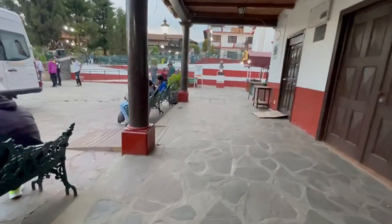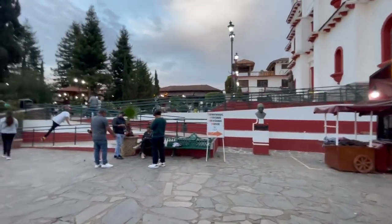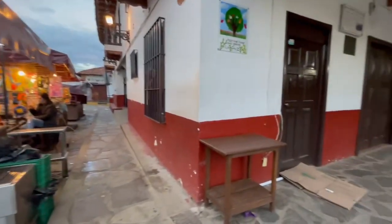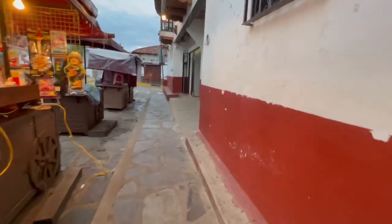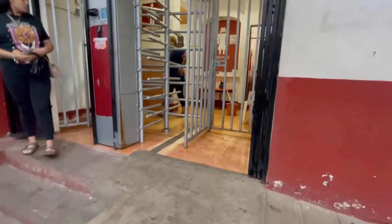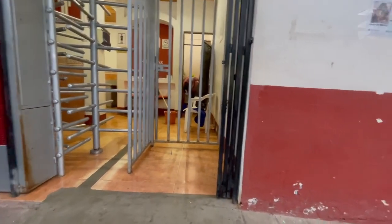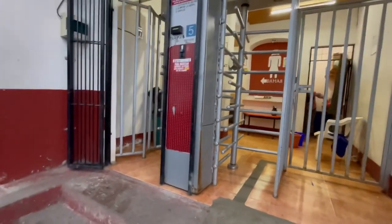On the other side you can go back down the same handicap ramp from the ATM machine. Over there there's a zigzag handicap ramp. If you're handicapped, I don't know if you can get into the bathroom here or not — this is a municipal bathroom that costs five pesos. If you go down here on your wheelchair, you can get up and into the turnstiles, but I don't know how you get through there. I guess there's a lock on the door and somebody would probably open it. There's a lady in there right now cleaning — they keep the bathrooms here very, very clean.